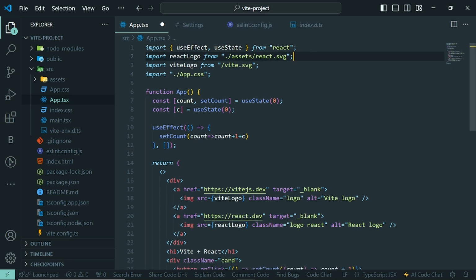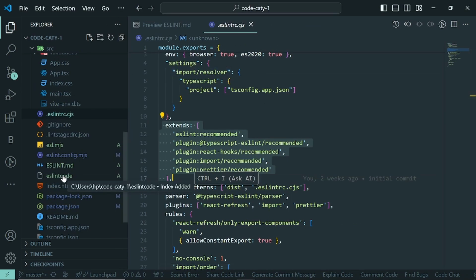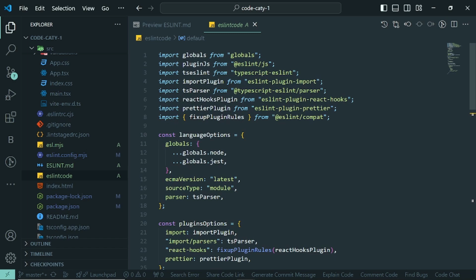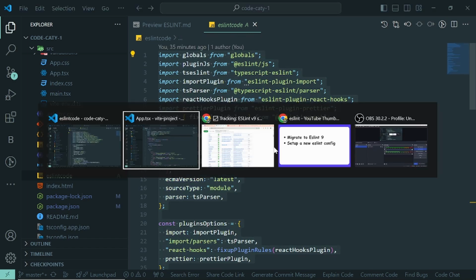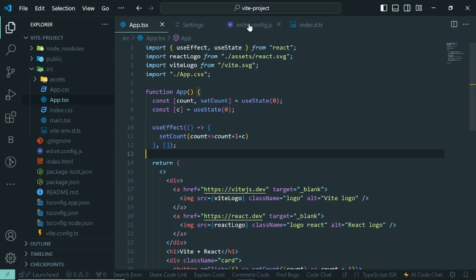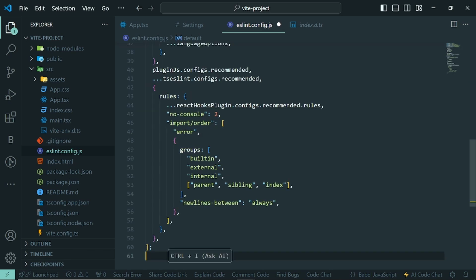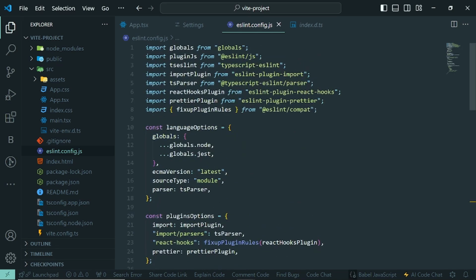The dependency check is still not there, and grouping of imports is still not there. If I remove the space between the imports, I still get no error, right? So I've already created an ESLint config, and I'm going to share that URL for the Git, so you can directly use that. I'll show you what I have created. Here I'll just copy and paste it.